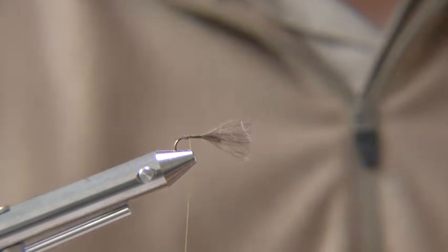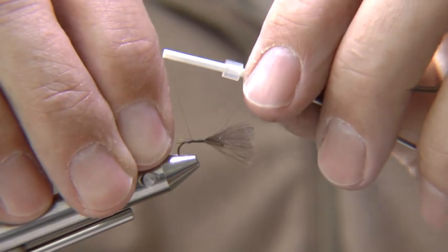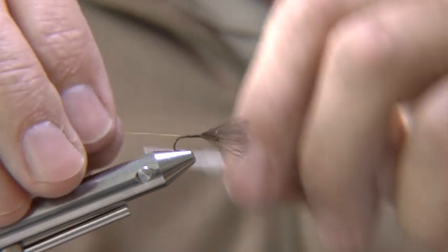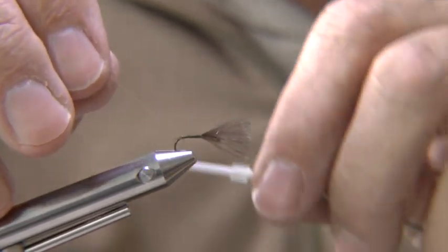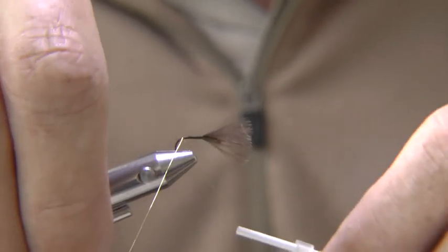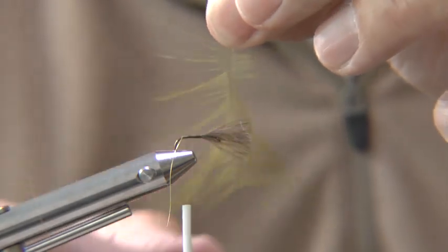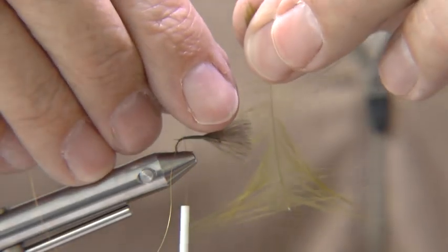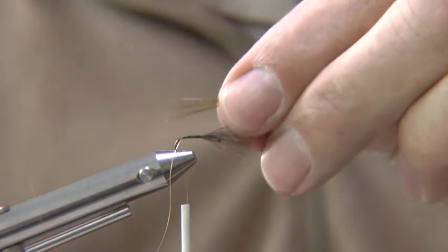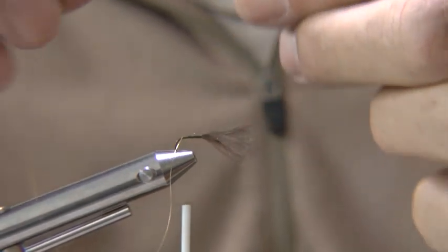Wind the thread part way to the bend and catch in the gold wire rib. For the tail, strip a bunch of fibres from a large olive cock hackle. Tie in on top of the shank. Make sure the tips are aligned and remove any that are too long.